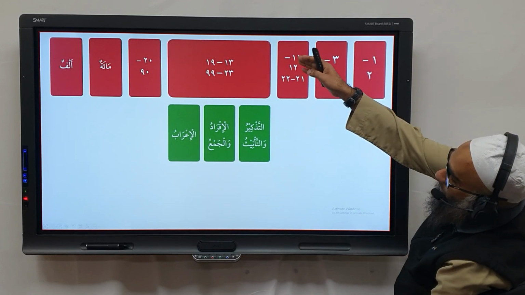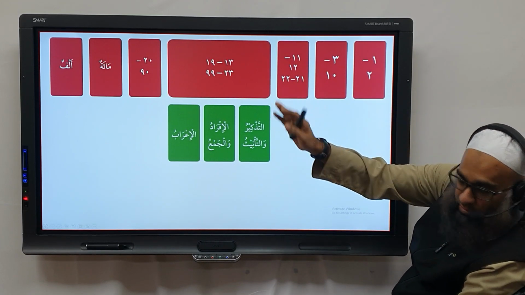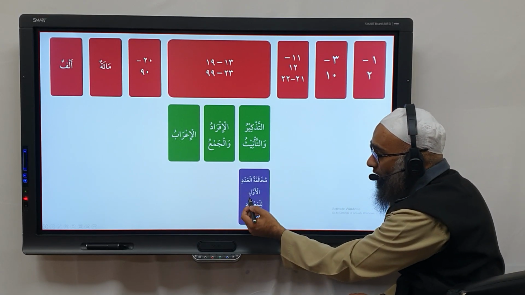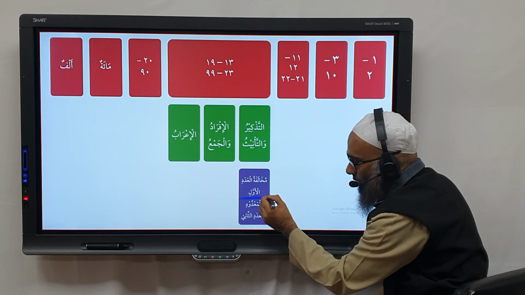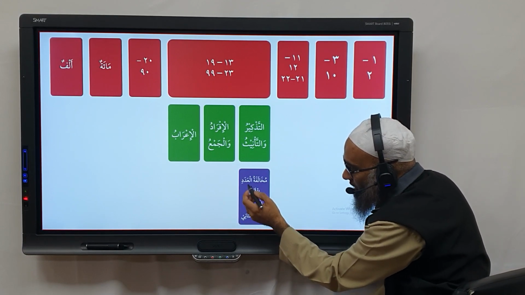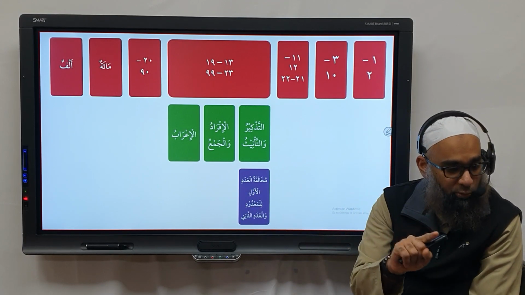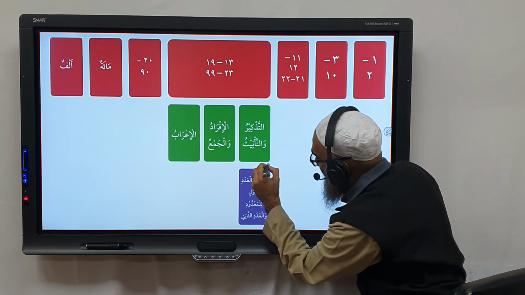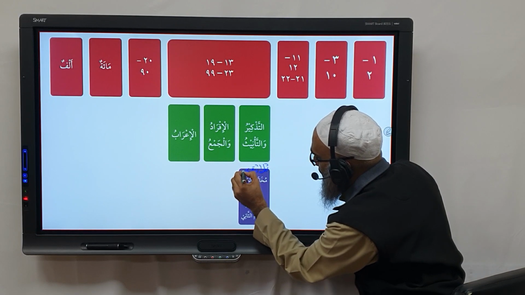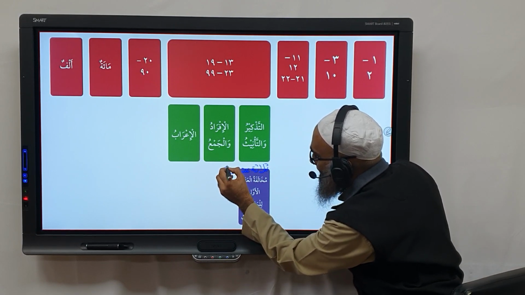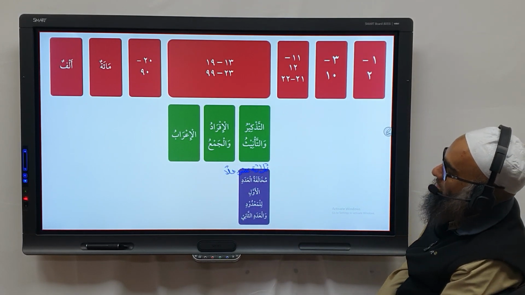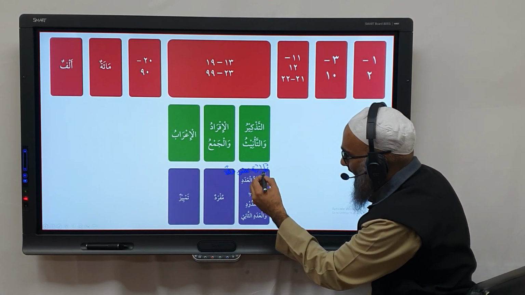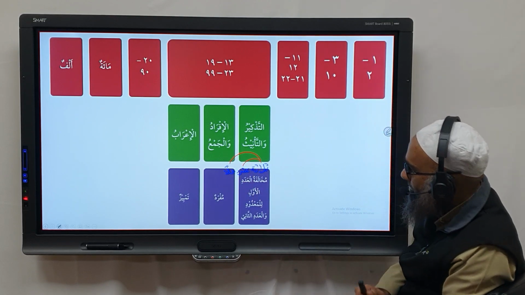When you have 13 to 19 or 23 to 99, the 3 to 10, 3 to 9 basically, what happens then? Mudhakkar mu'annath is mukhalafa. Yes? What will happen? The first number will be opposite to the tamyiz and will also be opposite to the second number. So for example, you have here ثلاثة عشر رجلا. Yes? Tamyiz will be mufrad and the i'rab will be tamyiz. So this will be opposite. Thalatha will be opposite to that and that.